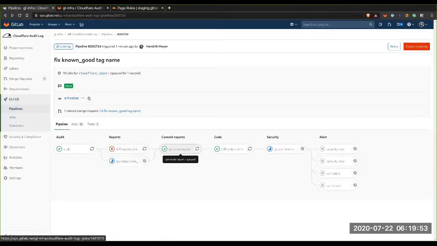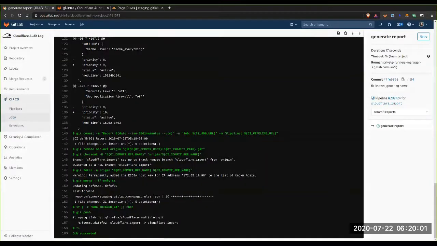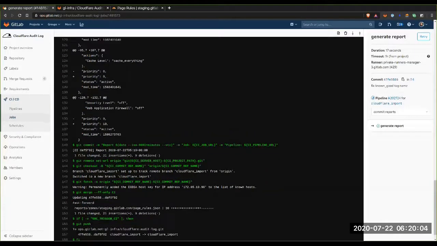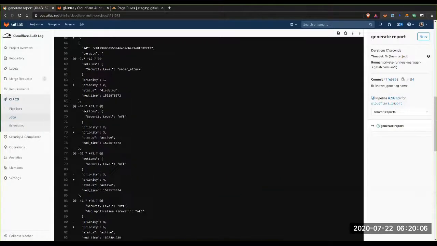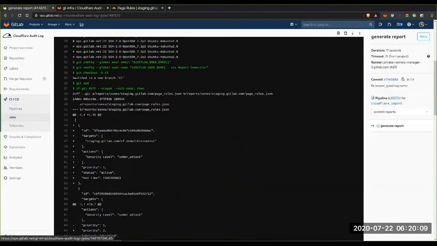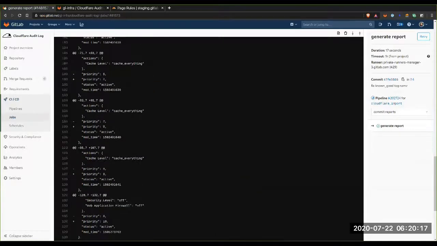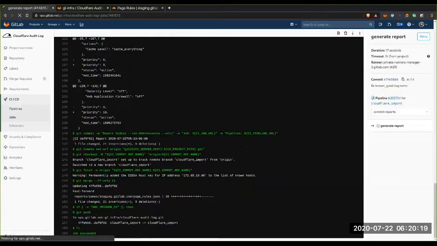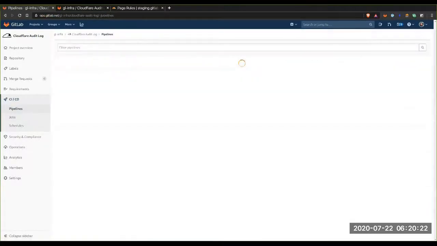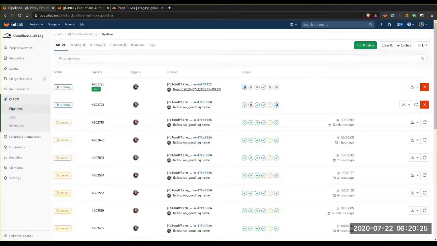And you can also see that the generate reports job has already been running, and this one will in turn trigger another pipeline on the same branch. So here you can basically see this pushing this rule at the bottom. The priority list has created more than one change, one being it actually added the rule and then it changed the priority of all the other ones as well. What we can now see is basically that we now have a new commit on that branch. The commit is pushed using the CI skip feature, so this will not.